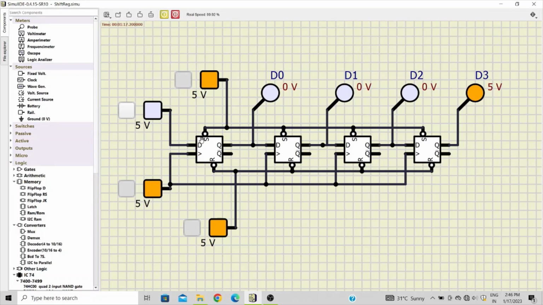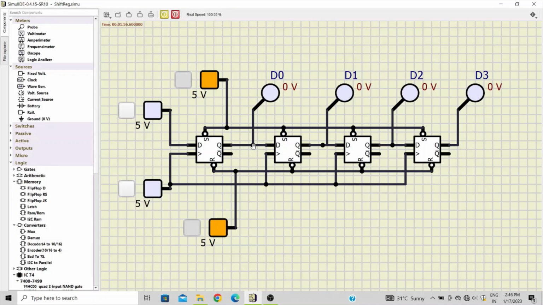So these are the two asynchronous inputs, so you won't have to bother about the clock pulse. So even if the clock is not applied, by changing the set input to 0, you can make all the flip-flops 1. Similarly, if you make reset input active, that means if you connect it to 0, you can make all the flip-flops 0, or you can simply reset all the flip-flops. So these two are the asynchronous inputs, which when active, will reset or set the entire shift register.